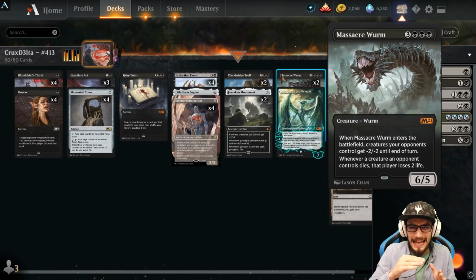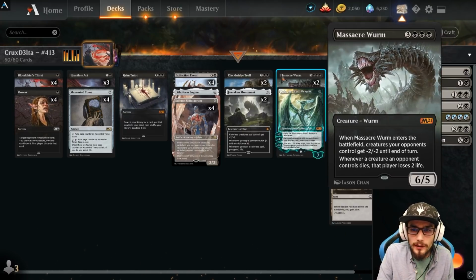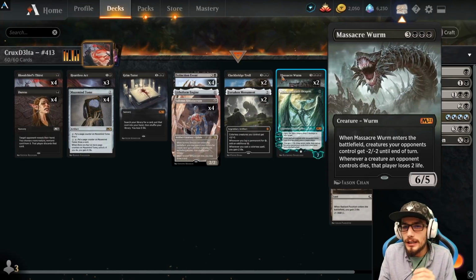So that's a far outlier for Grim Tutor, but if you have the Troll in play and you're just looking to get it going, you can Tutor for the Worm, wipe your opponent's field of 2 toughness and less, including Indestructible.